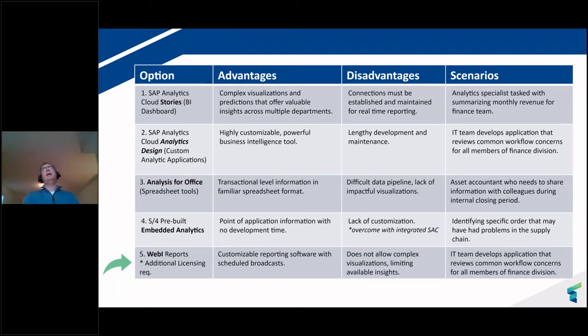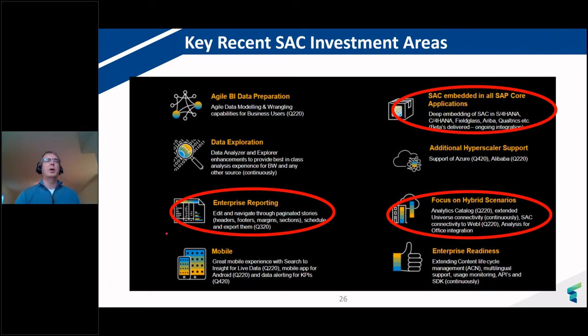Okay, so a couple key investment areas that I just want to highlight from SAP. The lower left here, enterprise reporting. A lot of the reason why people would be hesitant to move to SAC is because they have those formatted broadcast reports that, although may not be the most glamorous way of consuming your analytics, are still deeply entrenched in the enterprise. You will see more and more investment in this area as SAP ensures that that gap is closed. And if you really wanted to, then you could make a complete shift into SAC.